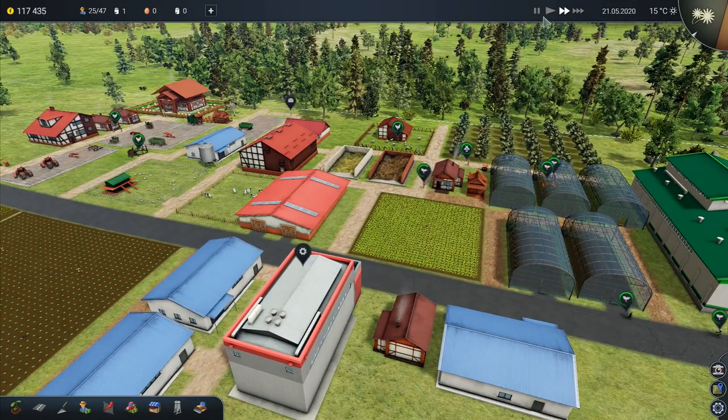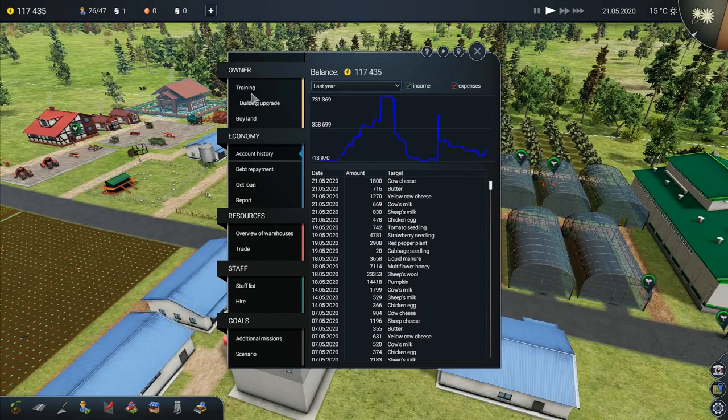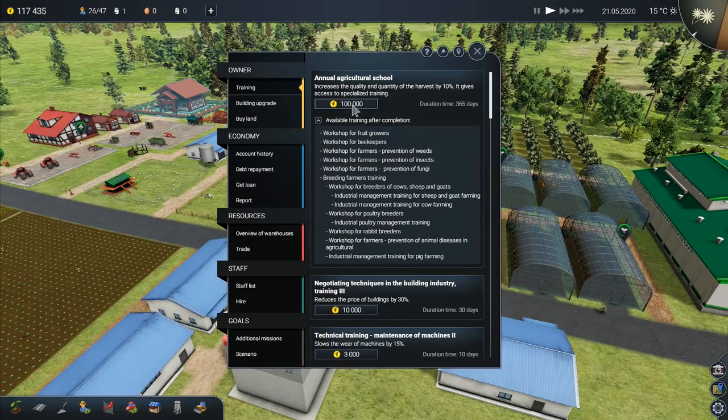There we go. We've finished the training. So let's just slow that down a second, and we go back into here. And then we go to the training, which is right here. And now we are going to go... So reduce the price of buildings by 30%. That takes 30 days to do. We'll go for this one.